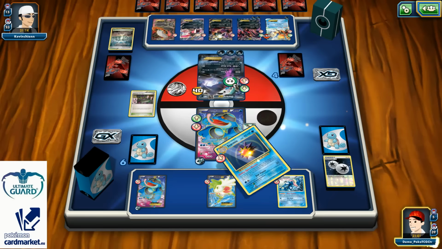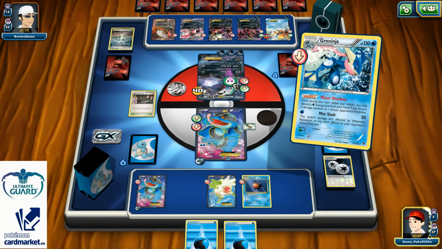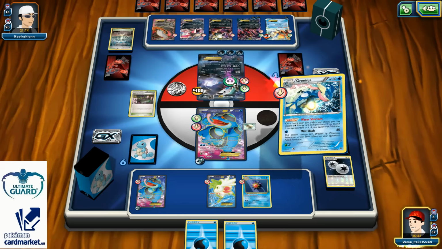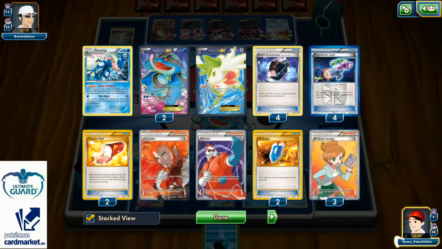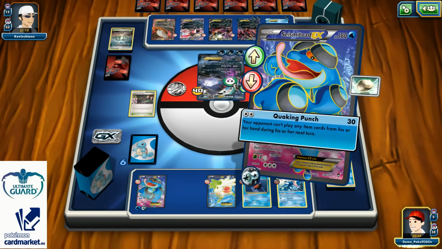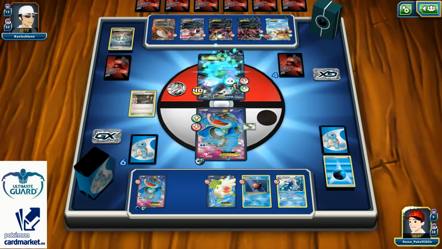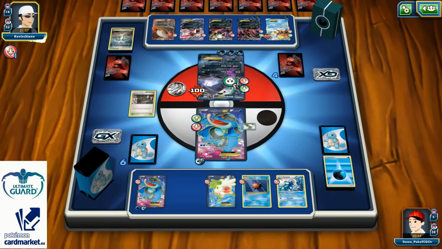2 energy exchange. 1 Water Shuriken will go down to that Keldeo on the bench. I can attach that energy onto my Seismitoad for that Grenade Hammer. And I'm definitely going to do that. So Quaking Punch for another 30, and 30 from Poison, that's 100. So next turn, in theory, I can have a double knockout. And still that Grenade Hammer, for example.